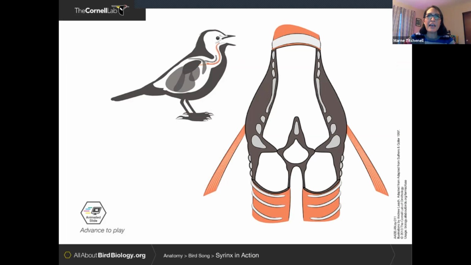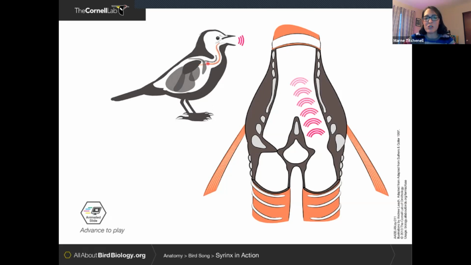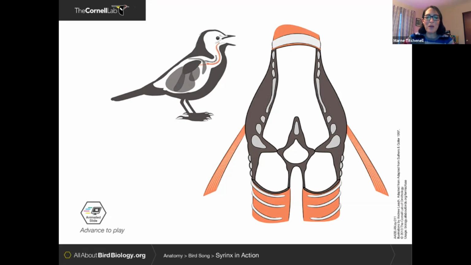And so what you might be noticing is that it's branched. Okay, so this is the syrinx that you're looking at, and it branches into two bronchi. And these two branches each have their own sets of muscles, which essentially means that the birds can make two sounds at once. And so the left side, I'm gonna hopefully play this little clip. There we go. So the left side of the syrinx specializes in lower pitched notes, and the right side specializes in higher pitched notes. And so this allows songbirds to perform, as the Cornell Lab of Ornithology says, vocal gymnastics, which I love. They can have these seamless sweeps through more pitches than a piano, and they can harmonize with themselves.